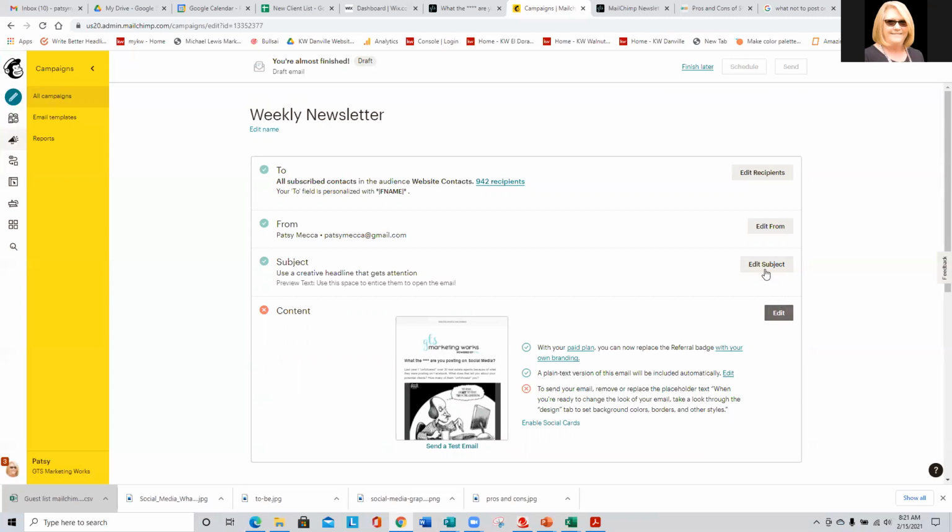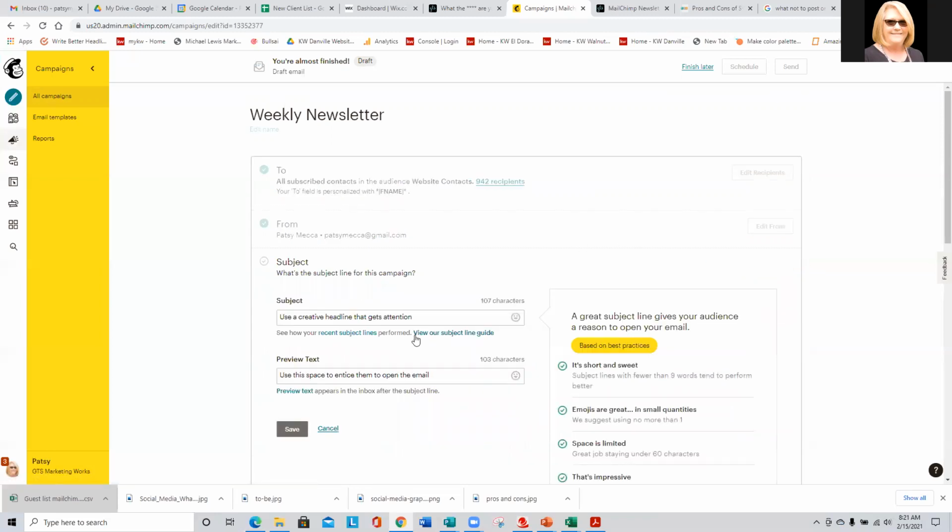And then we're going to do our subject. Here you want to create, they've got some suggestions over here. Spaces limit to 60 characters. It's 107 or I don't know how many, but you want to keep it short and sweet, because if they're looking at their emails on their mobile phone, you can count how many spaces show up on your mobile phone, and you can probably figure that's probably what they have as well.